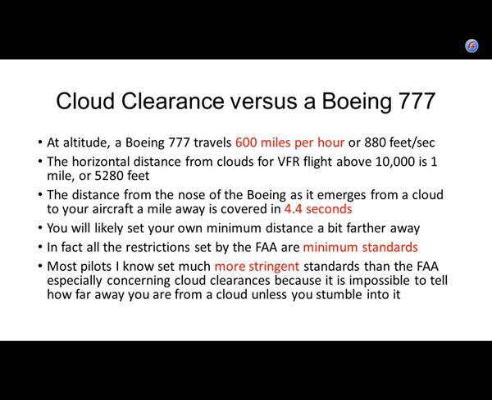In a way, you could argue that the FAA was being lenient, because if the speed at 250 divided into, let's say, 1,000 miles an hour, that's 4 times, right? So instead of 2,000 horizontally, it should have been 8,000 horizontally. So it should have been 1.5 miles rather than just 1 mile. But they decided on 1 mile because they're hoping that nobody will be stupid enough to be hanging around a cloud above 10,000 feet in an area where commercial airliners are typically flying. And they fly pretty specific routes.